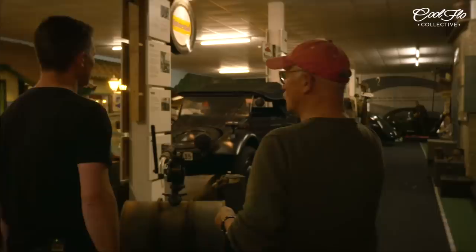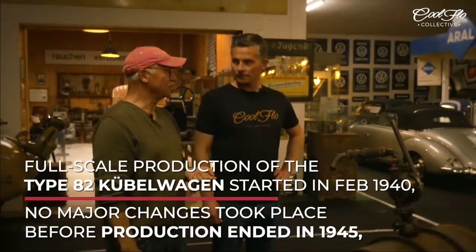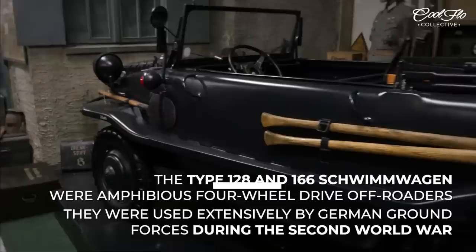We also give cars to the Porsche collection. This is the only surviving prototype Kübelwagen from 1939 — they built only four and only one survived. This is a Porsche prototype from 1939, and this is the oldest prototype Schwimmwagen. It's even matching numbers. And that's how the Schwimmwagen were built — this is a prototype, there are only six surviving ones, and this is the oldest one.